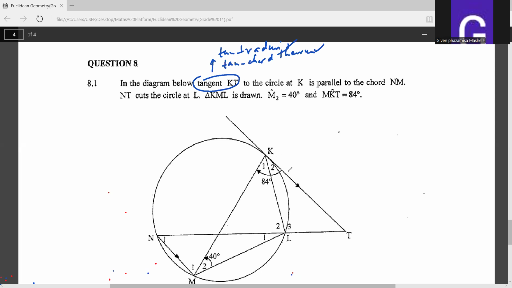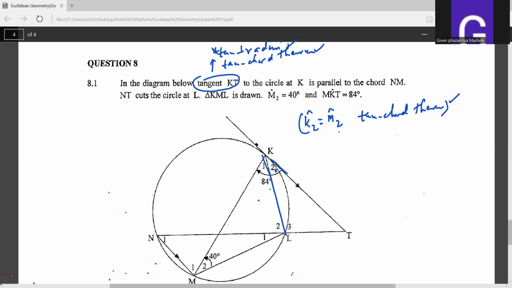Let's look for the angle between the tangent and the chord. I think it's K2. K2 is between a tangent and a chord. So what is the name of the angle subtended from this chord? It is M2. So we're going to say K2 equals angle M2. If I'm not mistaken, the reason is the tan-chord theorem. We do not have tangent perpendicular to radius because we do not have the center. Another tan-chord theorem is not there. Okay, fine. Then this is the only thing we got.